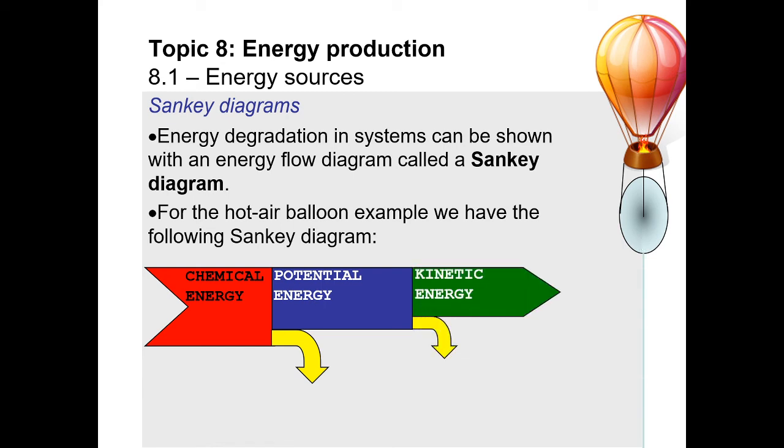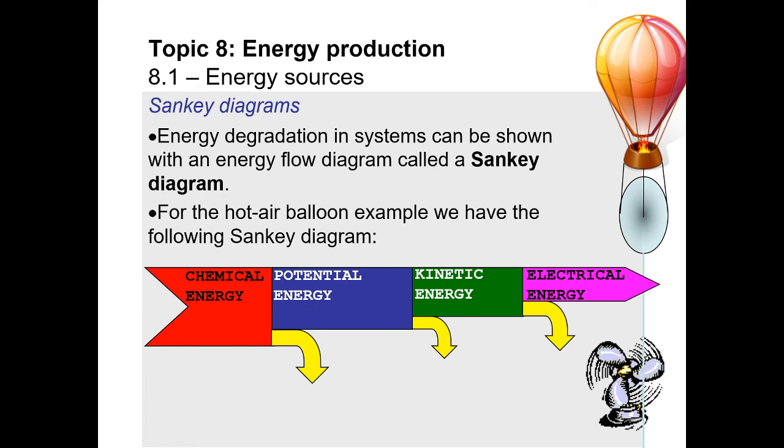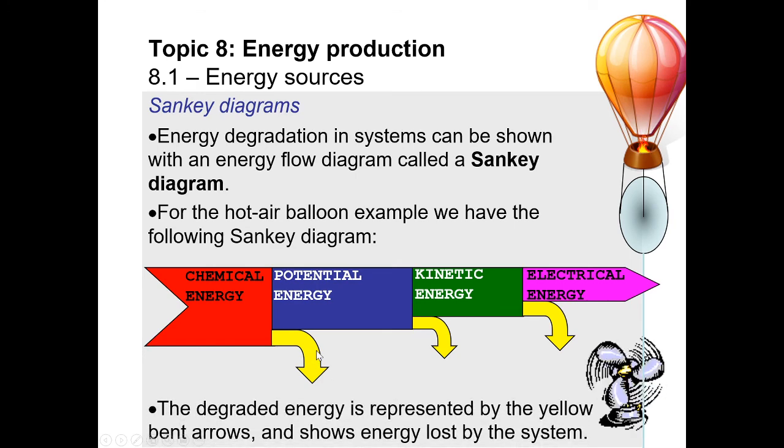Now, the problem is there is energy lost there too, because not all of the potential energy gets converted to kinetic, like we discussed, because you have air resistance. Then the kinetic energy gets imparted onto the fan, which rotates. We get electrical energy. But again, it's not a perfect system. There's energy lost there as well, either due to the wires or due to the rotation of the fan shaft. So we see that from the beginning, the width of this ribbon keeps decreasing, decreasing, and decreasing. And you've got these yellow arrows. These yellow arrows represent the energy degradation loss.